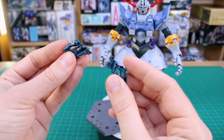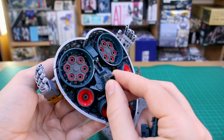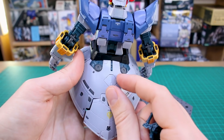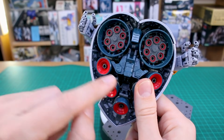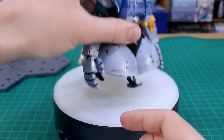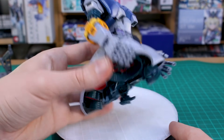You also have landing gear parts, which look really nice on one side — though unfortunately there are hollow gaps on the opposite side, which is a little disappointing. On the bottom there's an action base adapter that plugs right in, and on the back you can lift a panel and attach to an action base from the back skirt. For landing gear, you remove three parts and place the landing gear in their place, so you can set it down without an action base — though most people will probably want to keep it on a base.